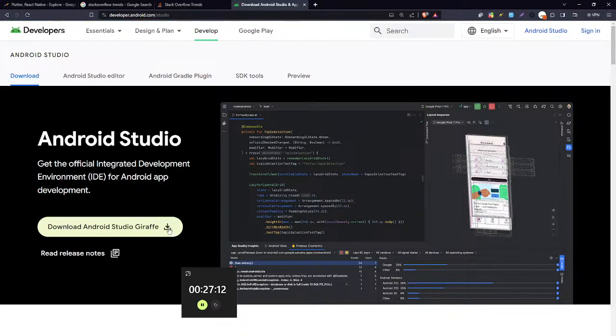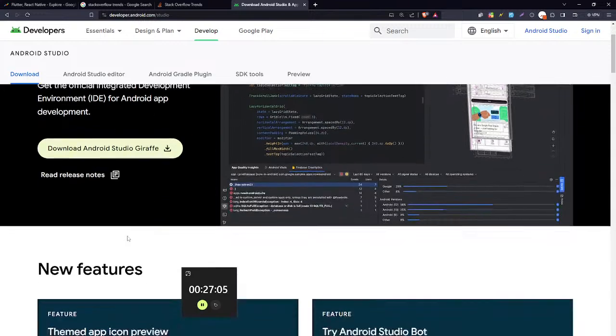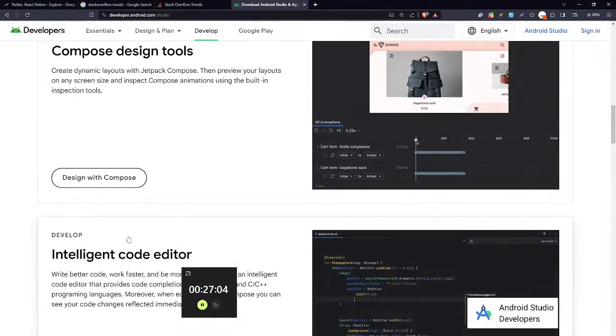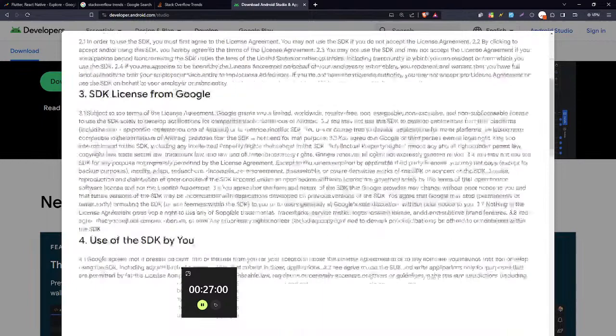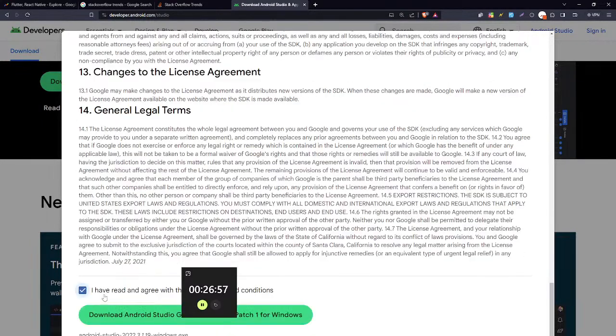Go ahead and click on this button to download Android Studio. If you're using Mac, you can also change and choose the Mac version. Click OK and then download. If you click on download, it will start downloading an executable file, an installer that you can use to install Android Studio on your computer.